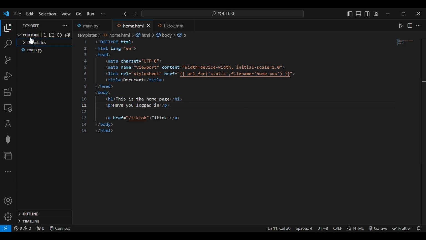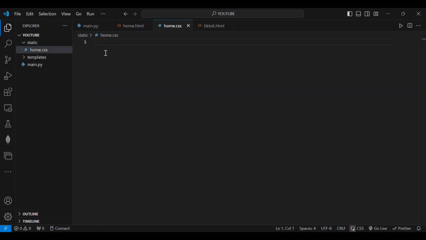Then create a new folder called static, and then add in the CSS file, home.css.